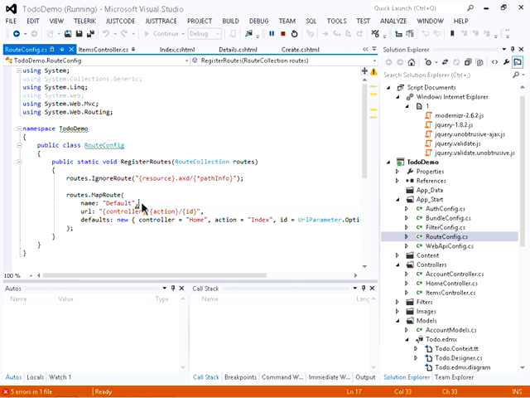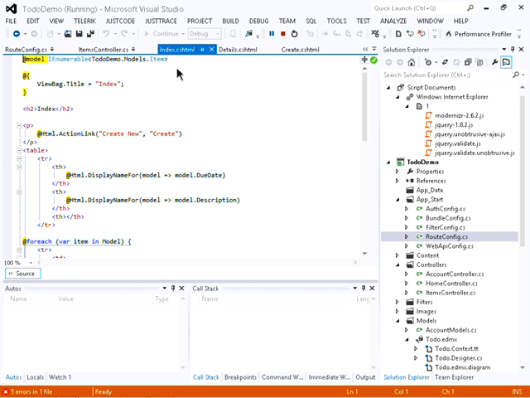Or if you had particular actions that you wanted to simplify, like for example, if you wanted to say /bicycles, if you were running an online store, you can actually go in here and then define that /bicycles. The defaults are this controller, this action, and this category. So you can define all kinds of different routes to simplify how your end users can find your website and the items within your website.